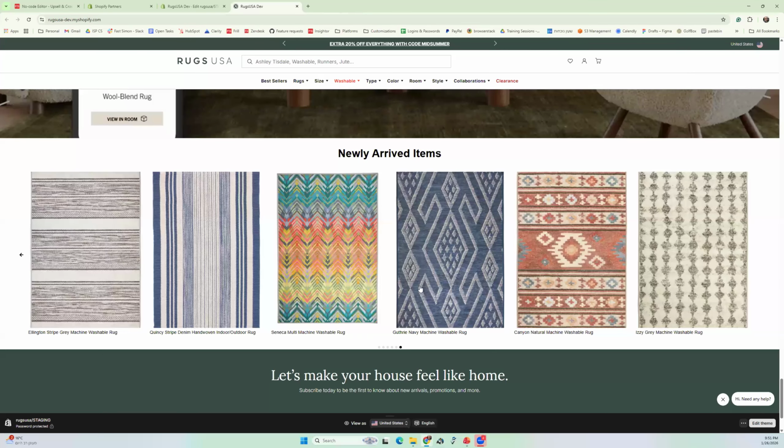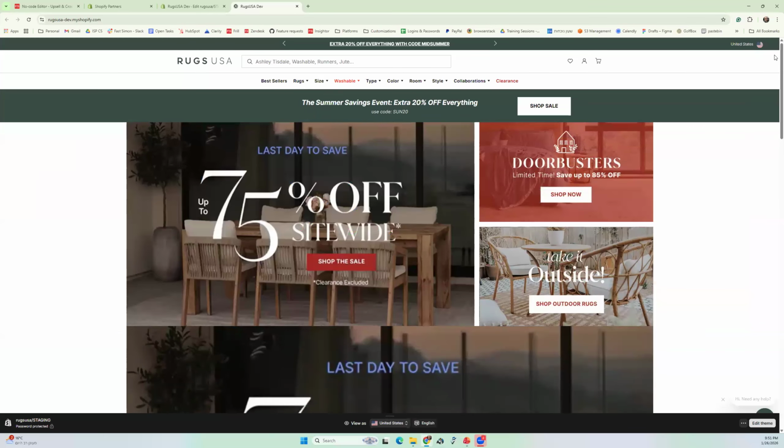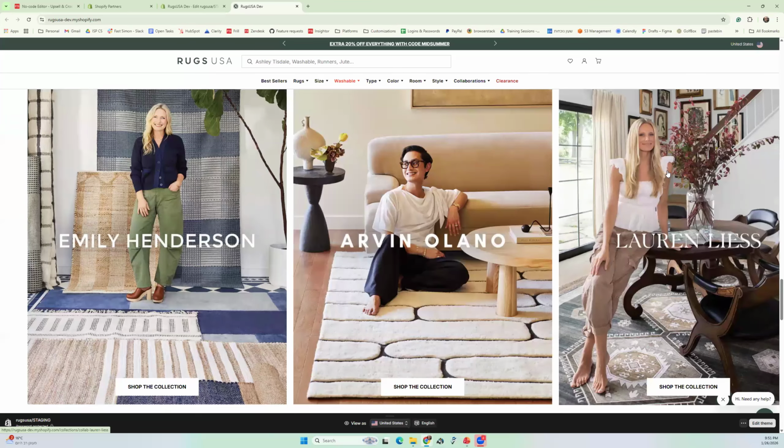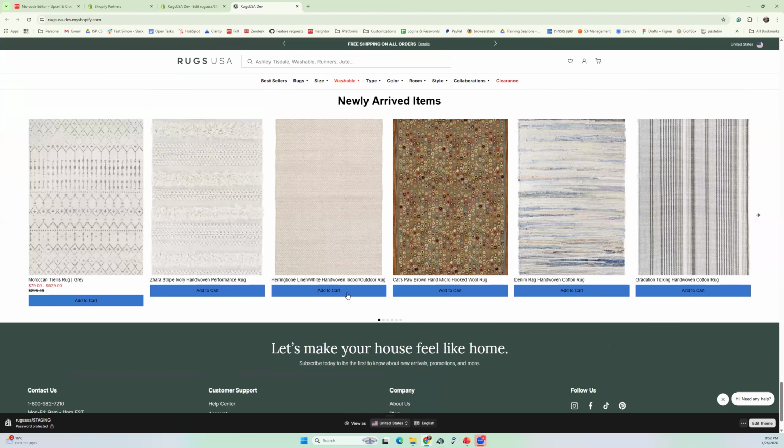Okay, so something else. When I add an item to the cart, the item that I just added will not show up in the widgets. So I decided to enable it and add a product to the cart. It will not show up when I refresh. If this product exists in the cart, we are not going to offer it again.